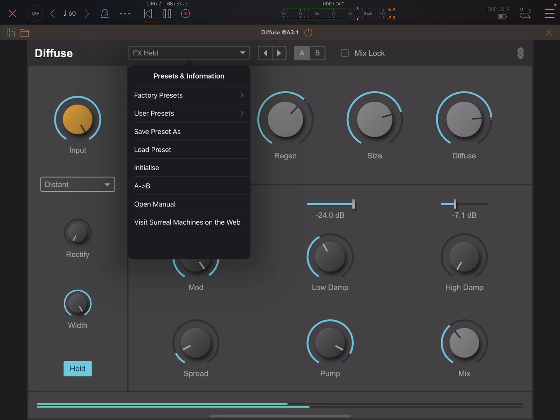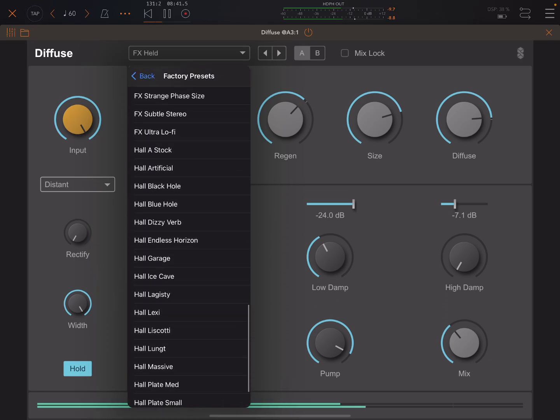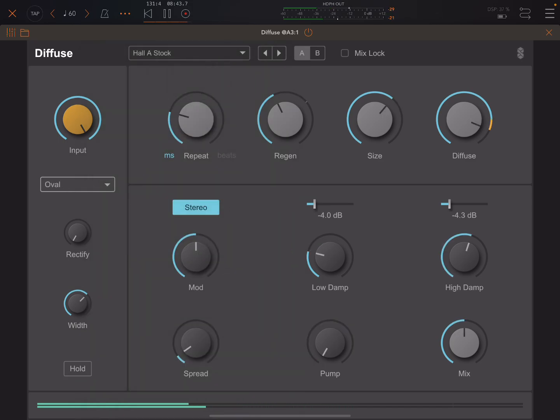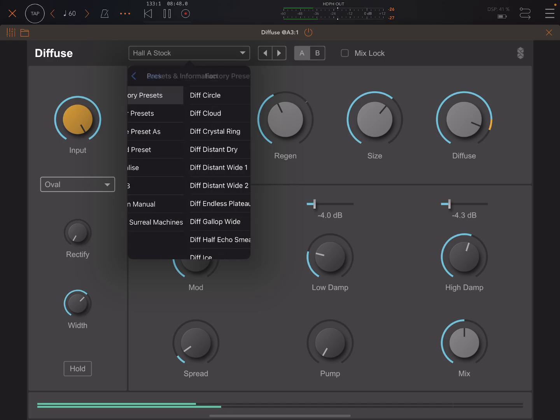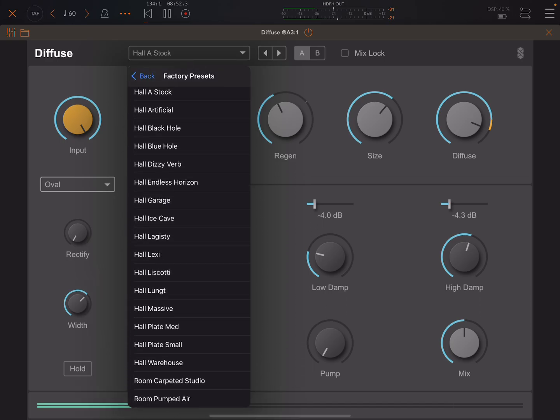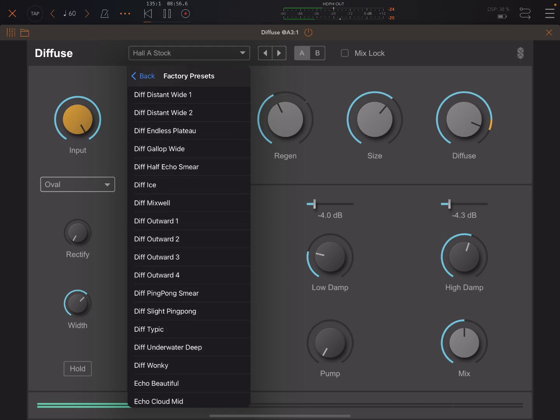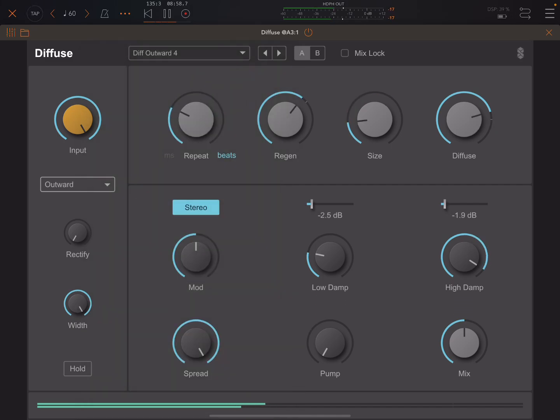So you can see it's very versatile. Here basically more reverbs. I really love the sound of this, it's beautiful.